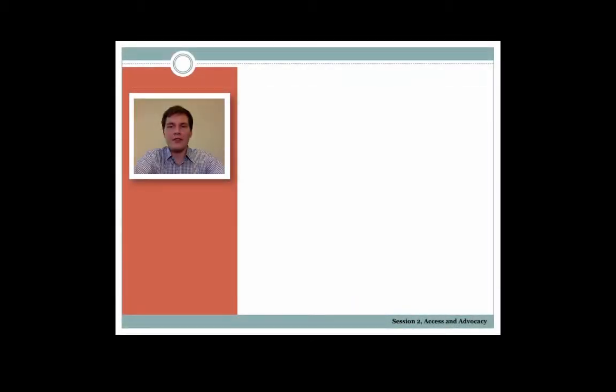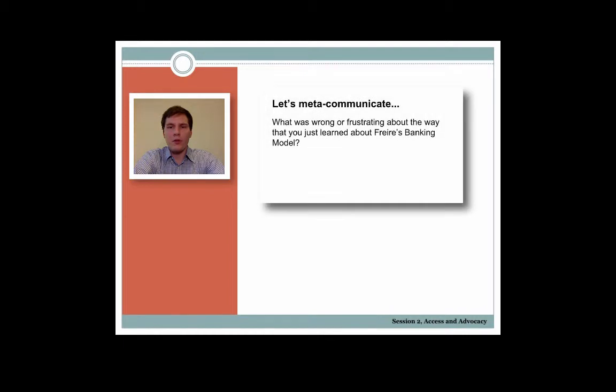The next activity describes the problem-posing model, and, as you might have guessed, students are presented with a problem to kick off the activity. We have a meta moment with core members as we ask them to discuss how they felt as they were taught about the banking model. Core members should be able to point out the characteristics of the banking model in the lesson they just experienced. This serves as a check for understanding, a posed problem for our next activity, and helps core members to identify experientially with students who are forced to learn in a banking model classroom.